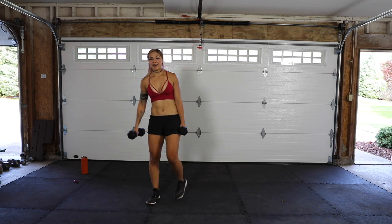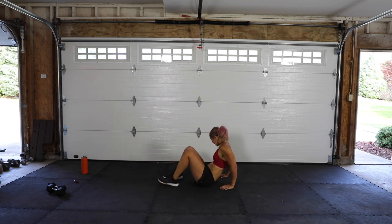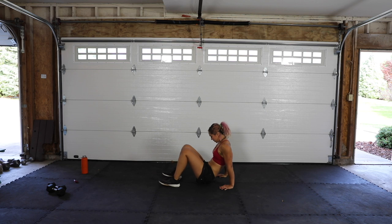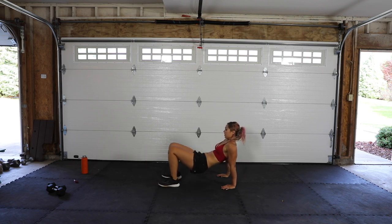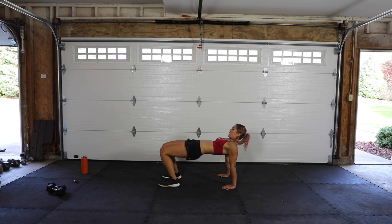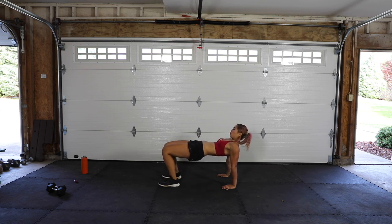All right. Reverse tabletop. This is gonna be so fun. All right, so come on down to the ground, see the position, fingertips facing towards the feet, hands are back. We're gonna press up, hips up, and then come on down. So again, hips up to the ceiling, neck neutral, tuck it in, and bring it back. So we don't wanna lean back with our neck. Press it up. You should feel quite a bit of stretch in those biceps. Quite a bit of opening in the chest. If you want to make it a little bit more challenging, you can hover your butt here, instead of resting it to the floor.